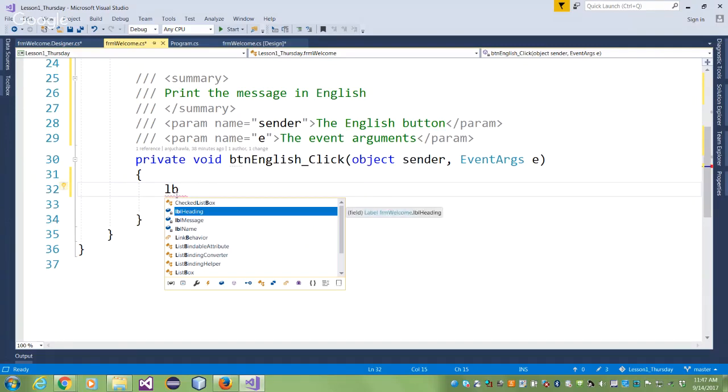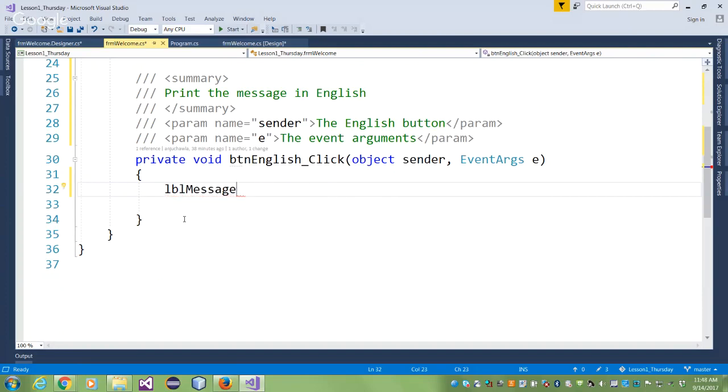So this is what I was saying when I said this is another use. If you name your labels together and you use IntelliSense, since they start with LBL, all LBLs will come together. So then you don't have to remember, oh, what did I call my label? If you look at it, one is called heading, the other is called message, the third one is called name, of which this one is the most obvious one that makes sense to you, right? That's another use when you use that 3-letter abbreviation in the beginning. So if you go LBL, all labels will come together. So that way it's easy to guess which one you want to work with.